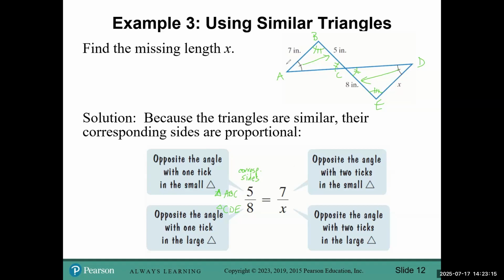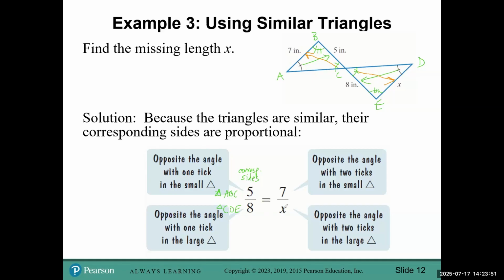And then I look over here, and opposite this angle in this triangle is a 7-inch side, and in this triangle, it's the one I'm looking for. So now I can write 7 over x. And these sides have to have the same ratio. So whatever the ratio is of those corresponding sides in the smaller triangle to the larger triangle has to be equal to any other corresponding sides. And if I knew one of these other ones, either CD or AC, then I could find that as well.